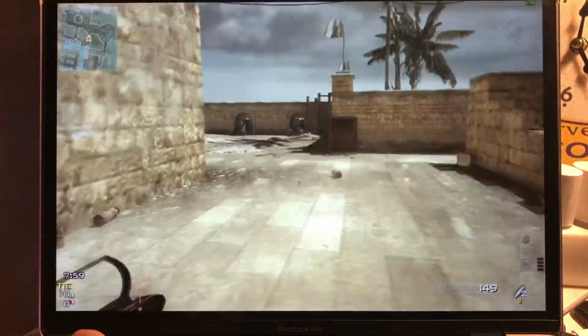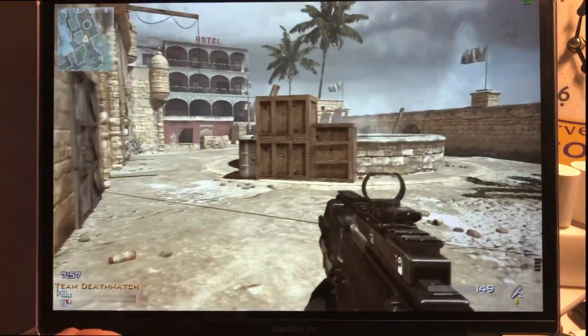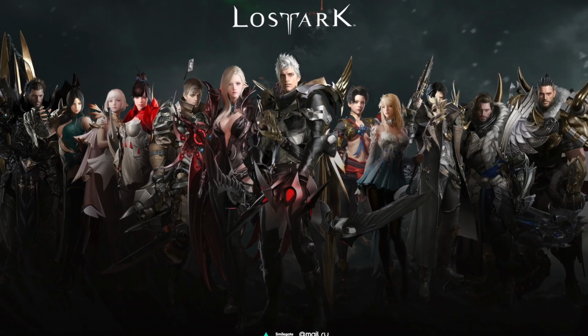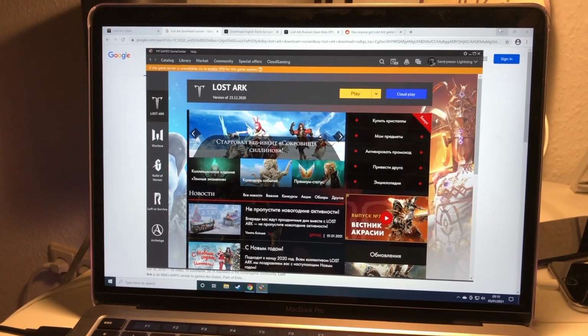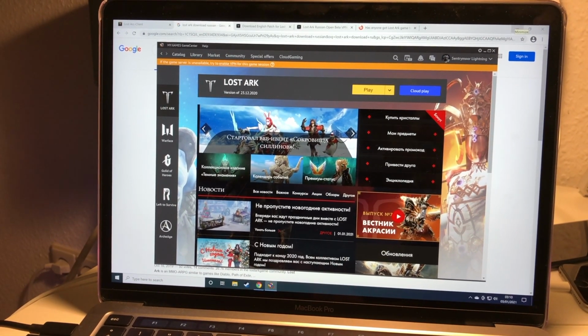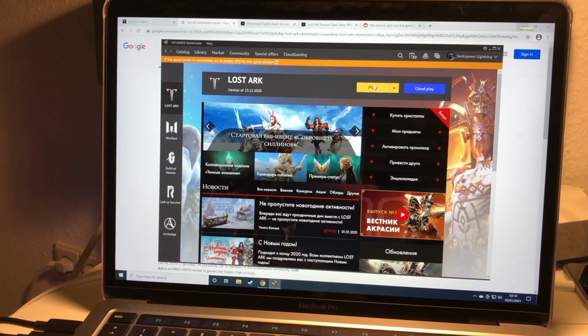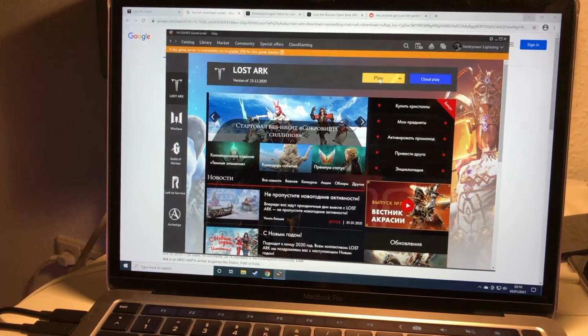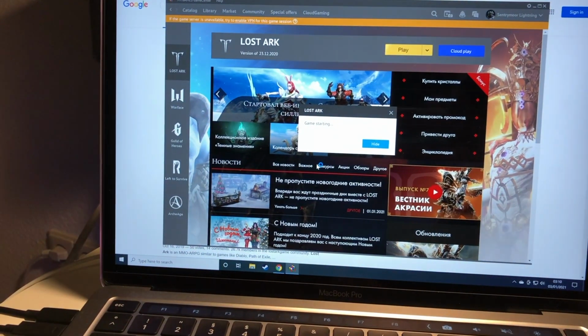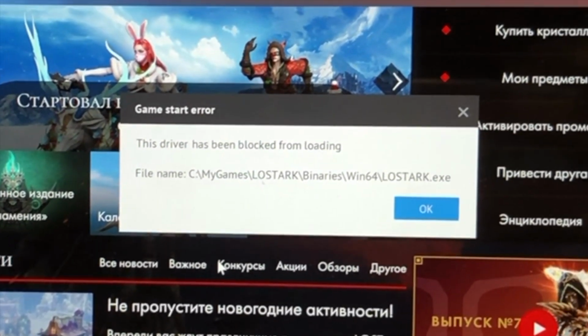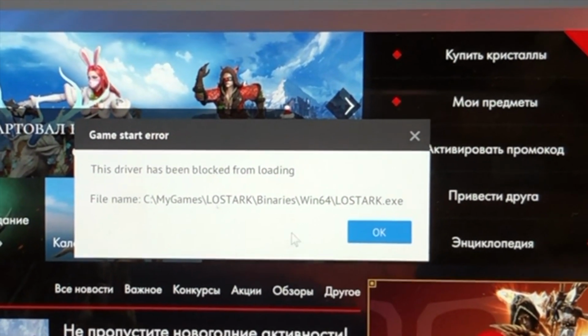And we come then to one last game, that is Lost Ark. One guy in the comment section asked me if I could try it out, and I installed the game and everything, which was a real struggle. But if I try to run the game, you can see the driver has been blocked from loading.